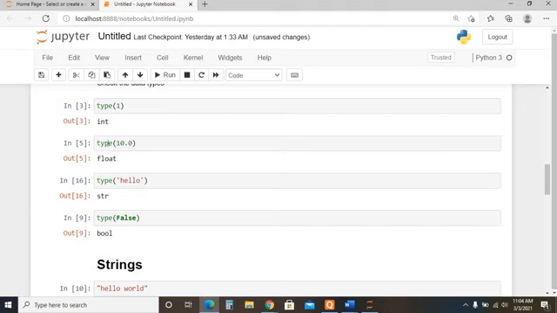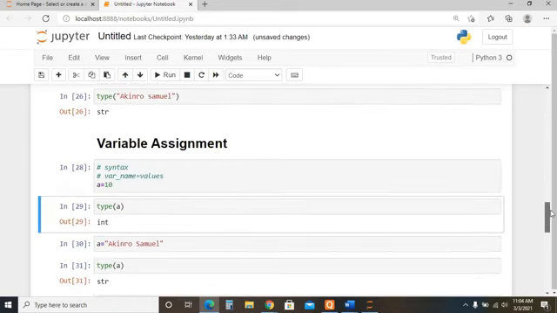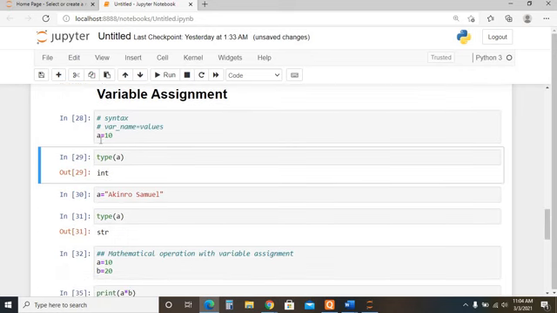When I type the type of 10 here, it gave me that it's an integer. But when I type the type of 10.0, it gave me float. So please let us note that it is very important. So I assigned 10 to a, then I type a, it gave me that it is an integer.